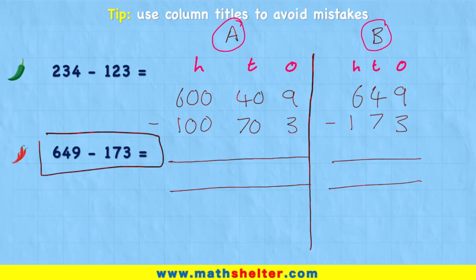Now, the next very important rule of column method is, rather than starting here at our largest value, we actually have to start at our smallest value. And we say the smallest value because, although it is ones in this case, so this column just here, it might be even smaller than ones when I get into my decimals. So the expression we use is starting at the smallest value. So if I start at the smallest value, which is my ones just here, I'm going to do 9 subtract 3, and that leaves me with 6. Let's do the same on example B. Start with my ones, 9 subtract 3, leaves me with 6. Exactly the same in both so far.